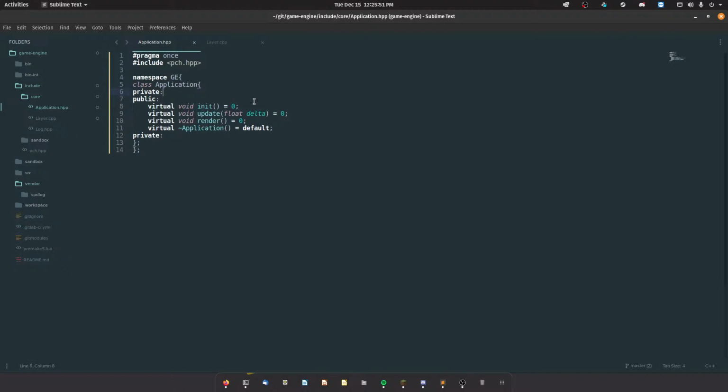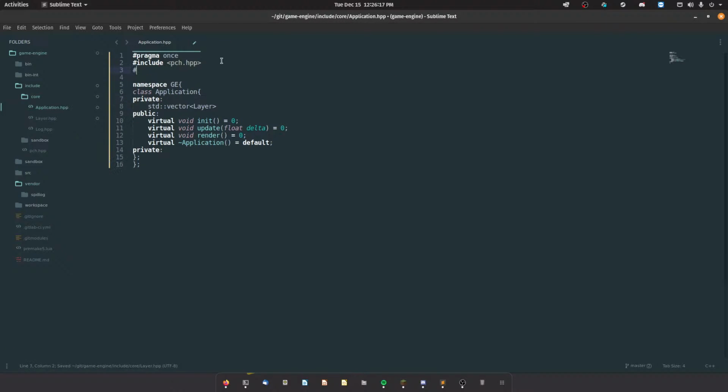So in the private members, we want to have a few things. First, something to hold our layers, so a std::vector of layer. Include layer.h here, and I'm gonna have this as protected.